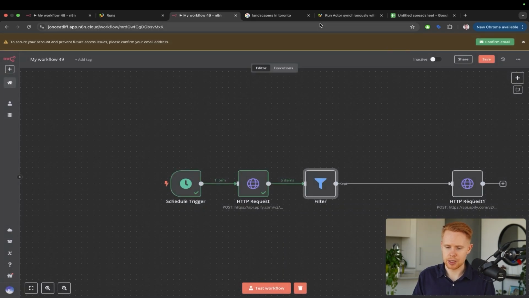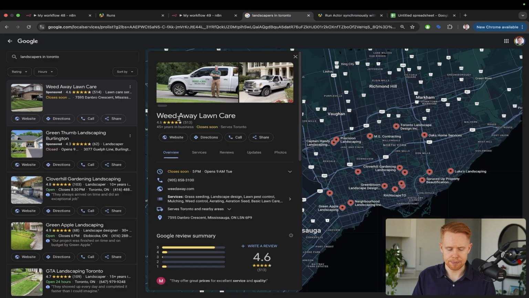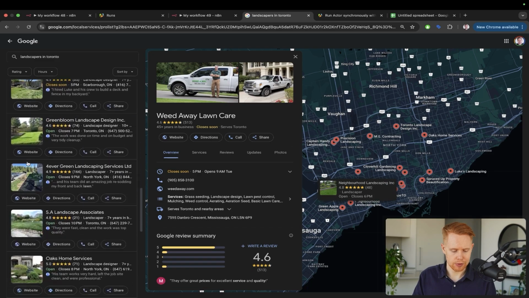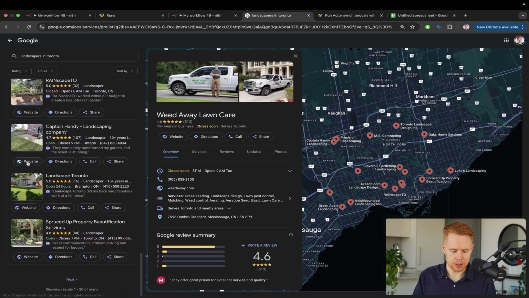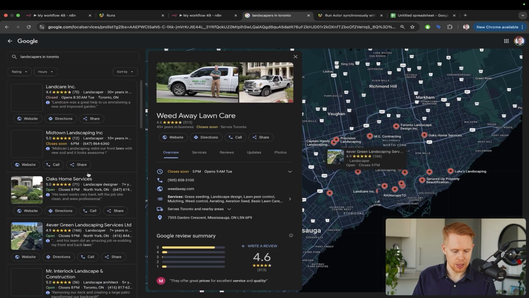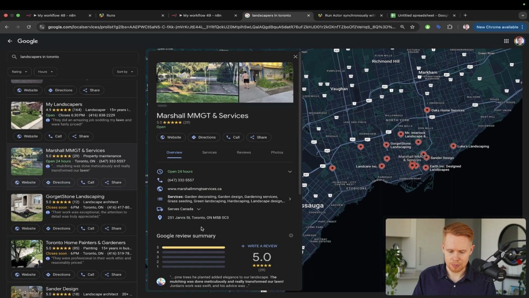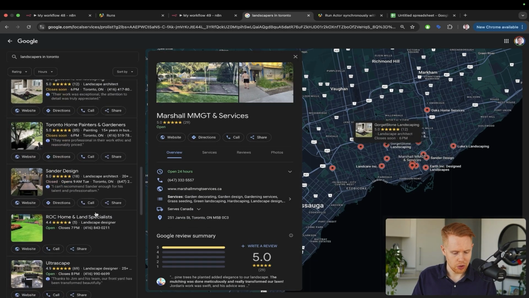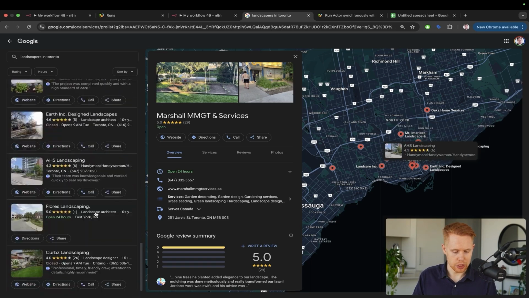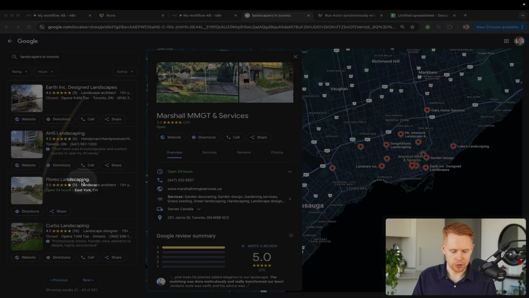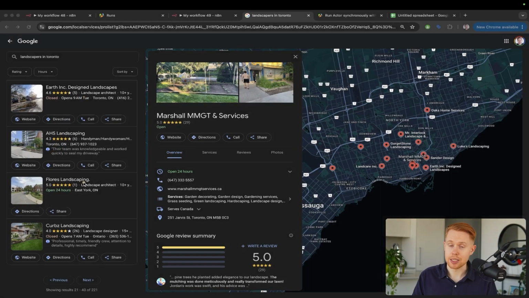The reason why is because if we were to go down the Google Maps listings here, not every single listing has a website. So I'm sure if we scroll down far enough, there would be some listings that just do not have websites. Or maybe they all do, and we're just really lucky with this batch. Okay, here we go. So this one right here, Flores Landscaping, does not have a website.